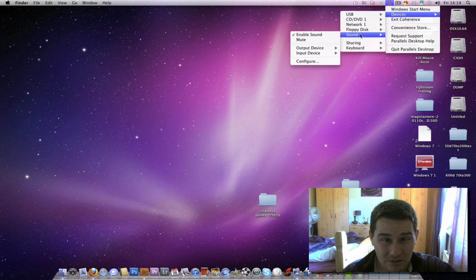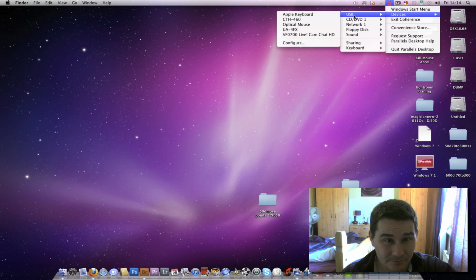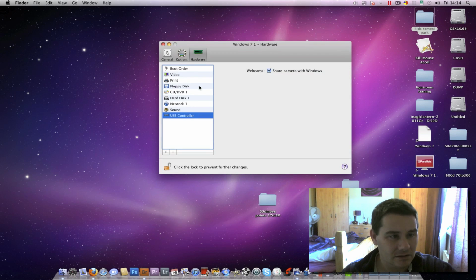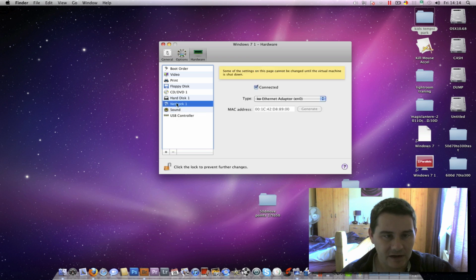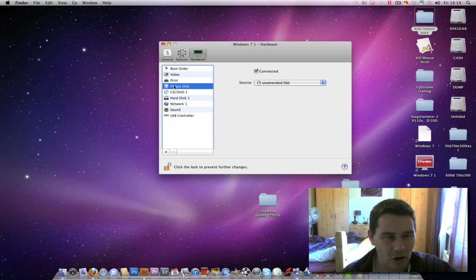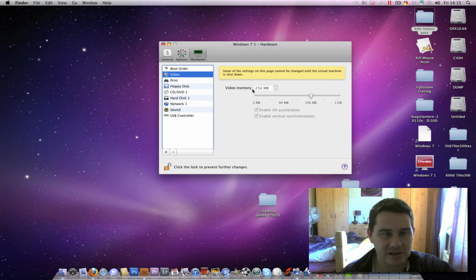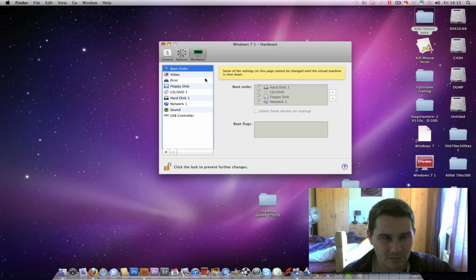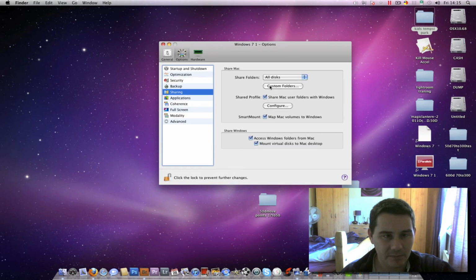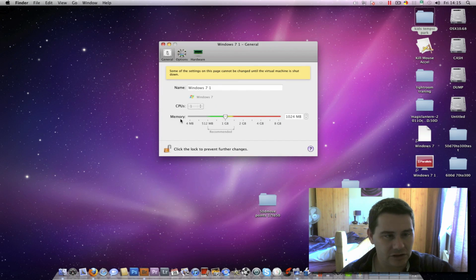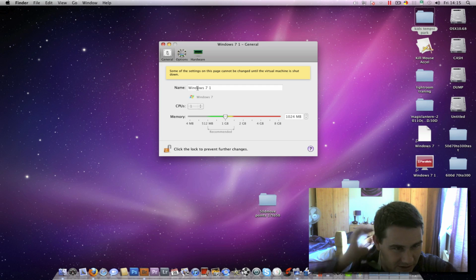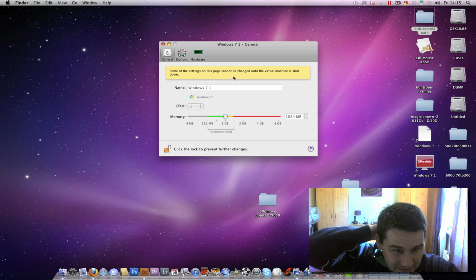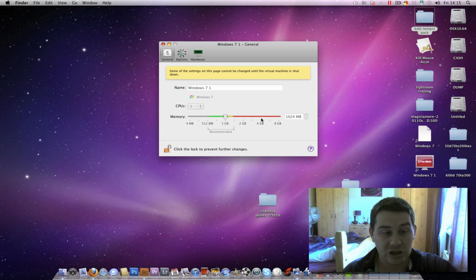Let's just configure. This is your config for everything. You can go and assign more memory and stuff like that. I've just assigned 256 video memory. I've just assigned a gig, me. But you can assign more and assign all your stuff here. Look, you can use one CPU. I don't know if you can change it here now. Some of these settings cannot be changed until the virtual machine is shut down. Yeah, you can change some of these.